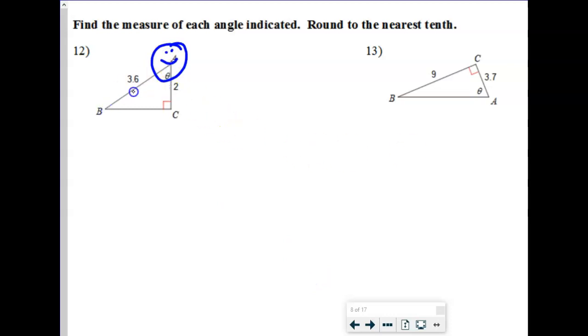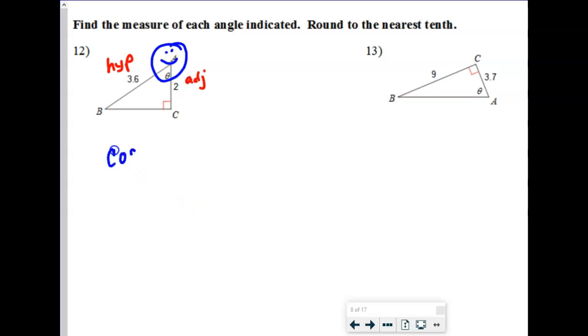So the 3.6 leg of the triangle, by definition on a right triangle, we call that the hypotenuse. How do I know that's the hypotenuse? It's the longest leg, and it's also opposite of the 90 degree angle. That's the definition of hypotenuse. What would you call the 2 in reference to the angle that you're standing at? It is adjacent to you. So without doing extra work, if I want to use these clues, what trig ratio should I be setting up?